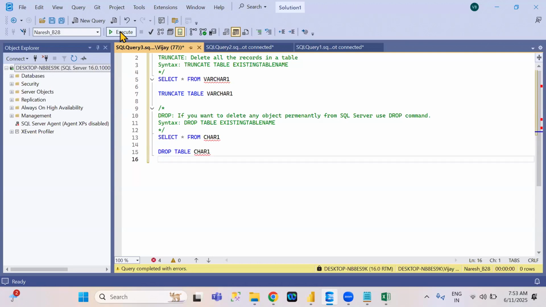Manipulation means there are three operations: either we can insert, or we can update the existing one, or we can delete it. These three we can call manipulating the data. Understand clearly or not? Okay. See here. What is the next one?